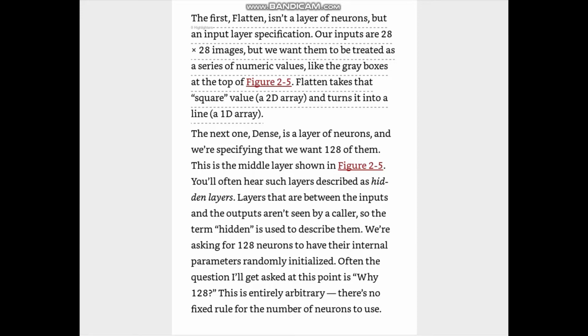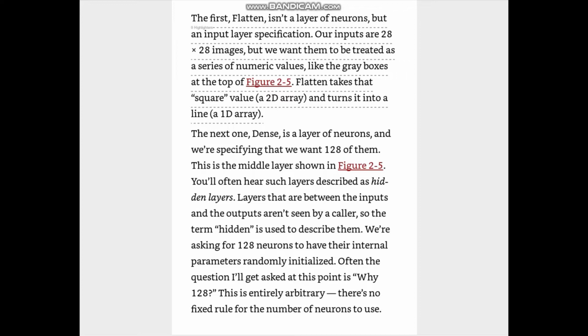So we are telling the machine that the model will have an input of 28 by 28 images, and we want to treat it as numeric values, because of course the machine won't easily understand an image unless it's converted into numbers, right? Flatten takes that square value, a 2D array, and turns it into a 1D array.